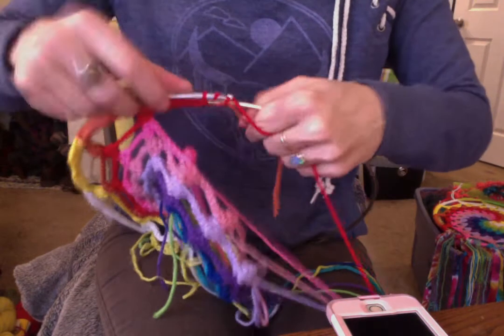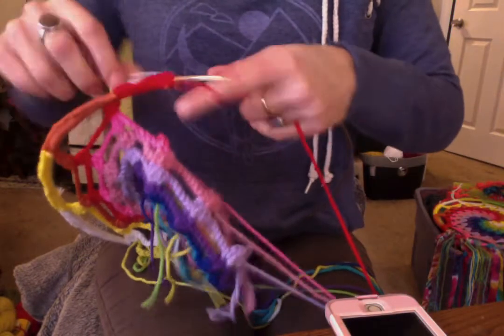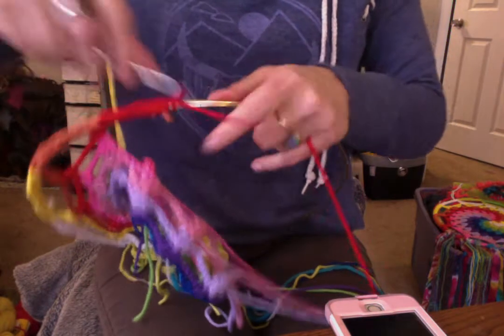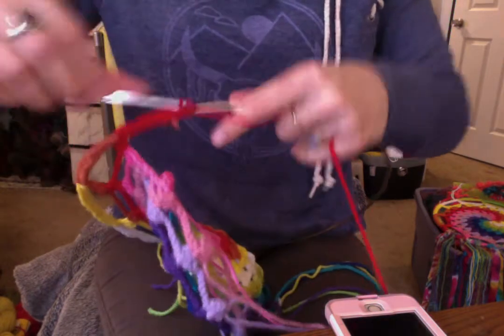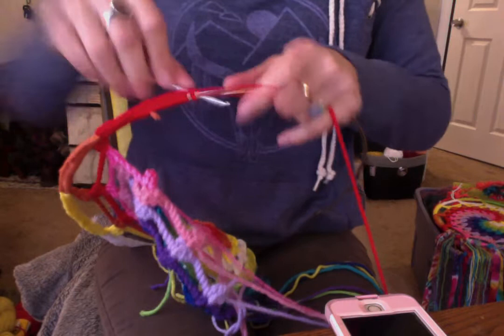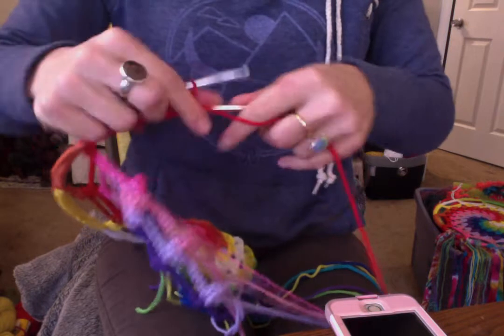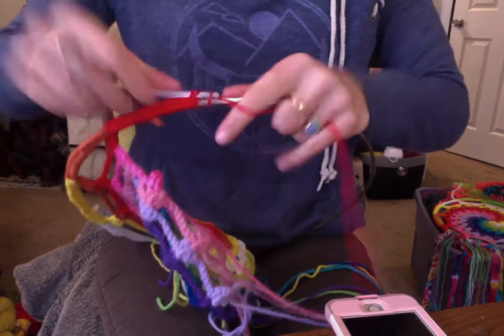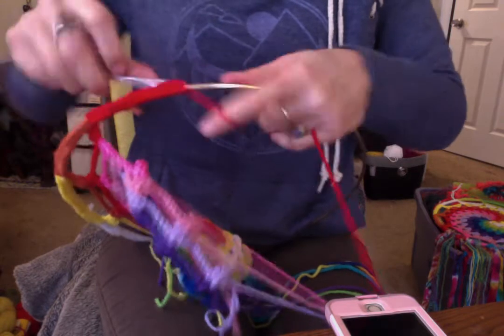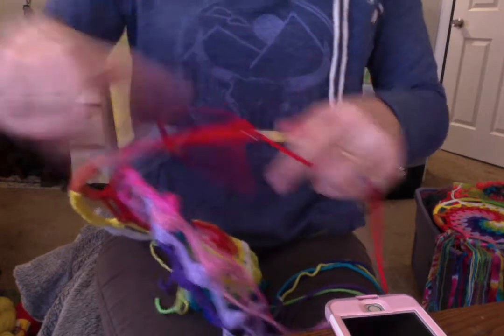1, 2, 3, 4, 5, 6, 7, 8, 9, 10, 11, 12, 13. Oops. I can probably trim that tail down. Come on, number 13. Okay. 14, 15, 16, 17, 18, 19, 20, 21, 22, 23, 24, push them down, 25, 26, 27, 28, 29, and 30. Flip loop.